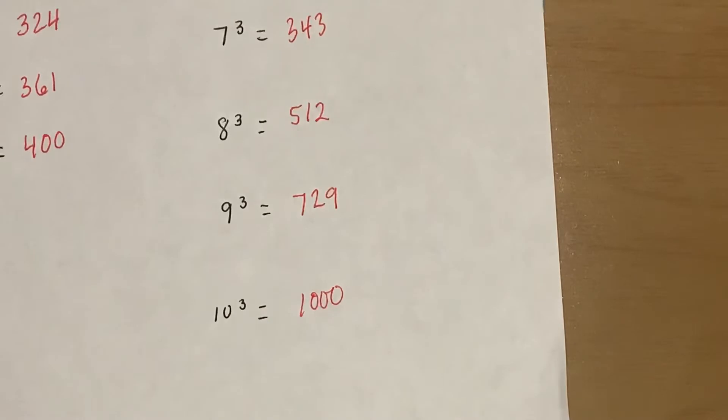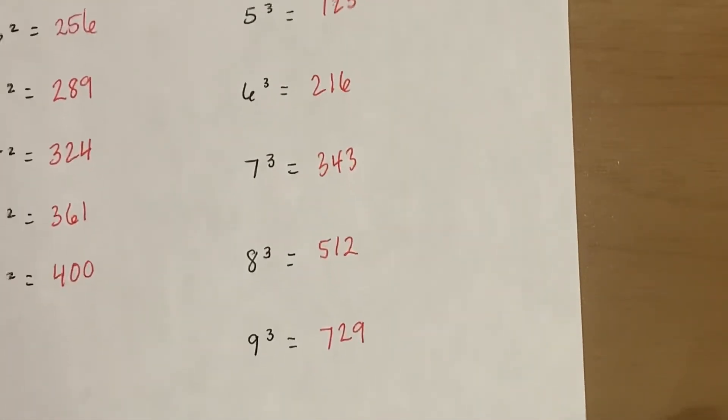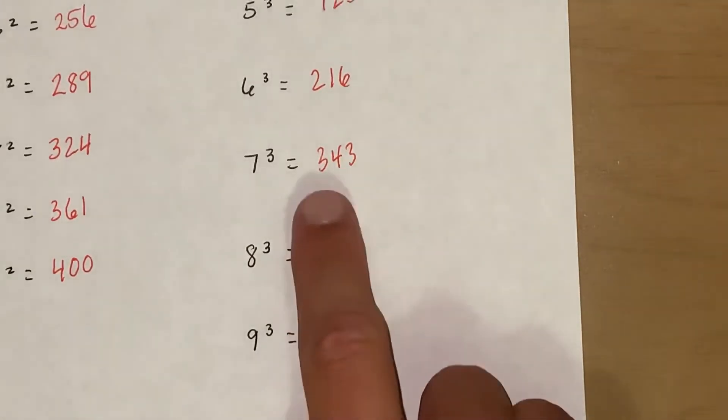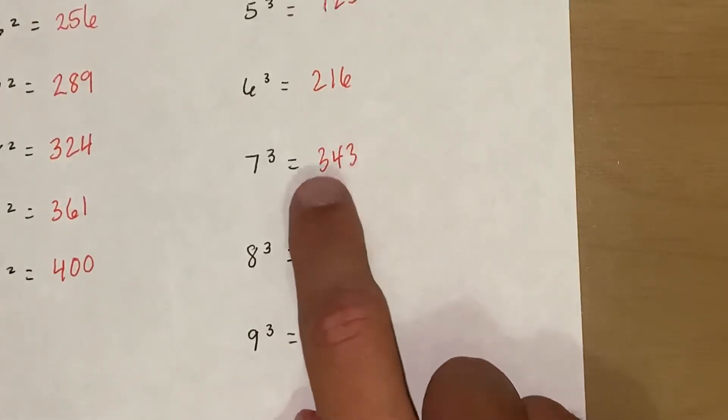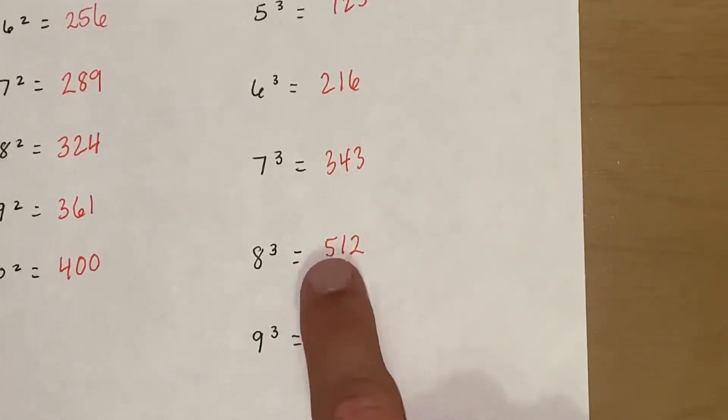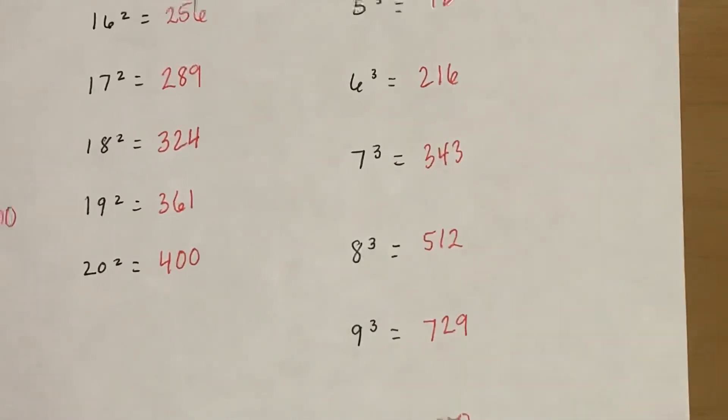10 cubed should be easy, just 1000. Okay so you're looking at 6 through 9 that are kind of tough. 6 cubed, 216 has a 6 in it. 7 cubed, 343, you can look and say 3 plus 4 is 7, and then we got a 3 at the end. That might help. 512, these numbers add up to 8. 5 plus 1 plus 2 gives you 8, so you maybe could remember that. 729 has a 9 on the end. Okay so those are just some ways, and there's a million ways you could use to memorize these.